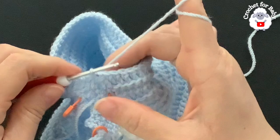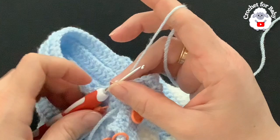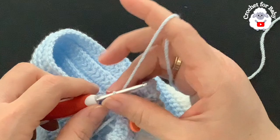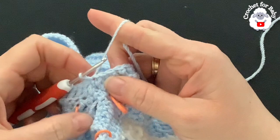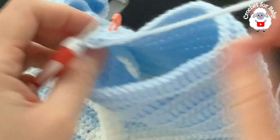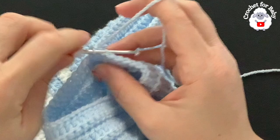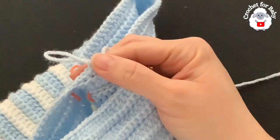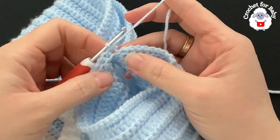If you don't want decreases, you can continue with 51 stitches — that adds width for babies with wider legs. You can also add more chains when dividing the crotch. For the size I'm making, 49 stitches is right. For row three, chain one and turn. Make single crochets through the back loop only on each double crochet all around — 49 single crochets. Join to the first single crochet with a slip stitch.